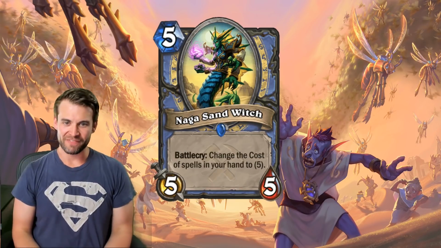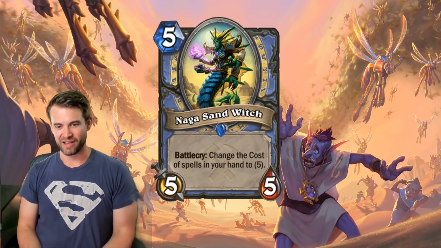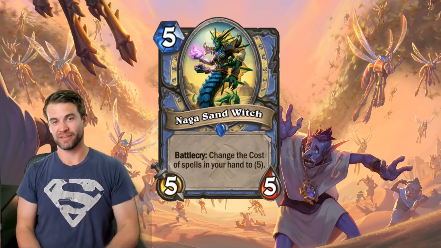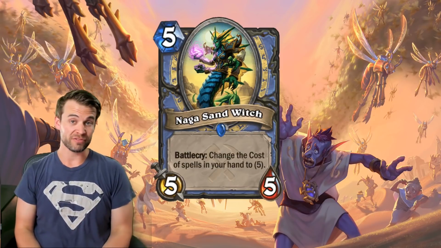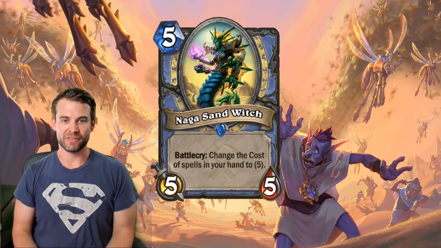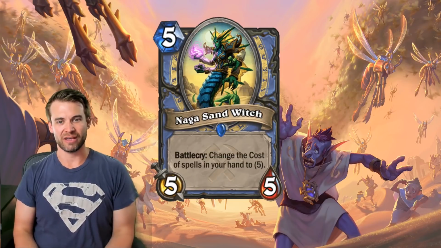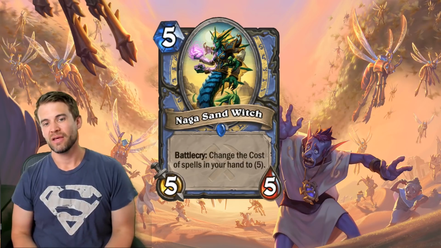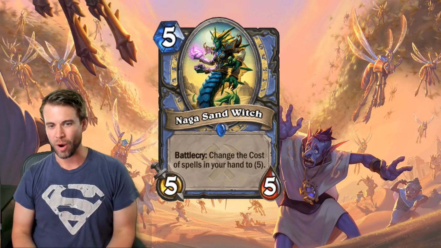Anyway, 5 cost 5/5, Battlecry: change the cost of spells in your hand to 5. Obviously not as abusive for generating boards proactively as Naga Sea Witch was, which made all your stuff cost 5. But I do think this is an interesting card. Do you play Big Spell Mage and do wacky things with this? I don't really know where this goes.